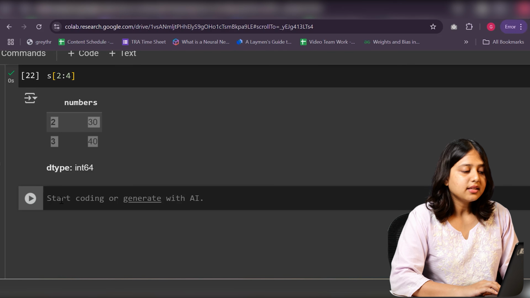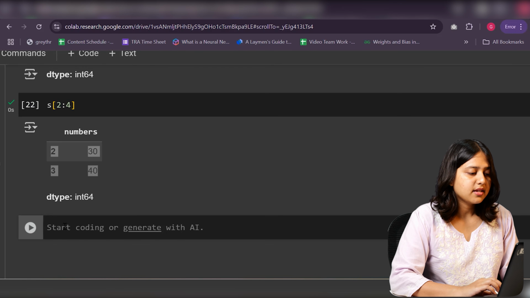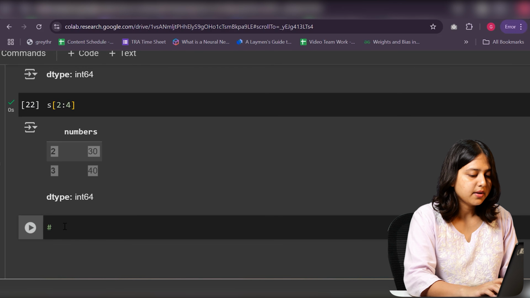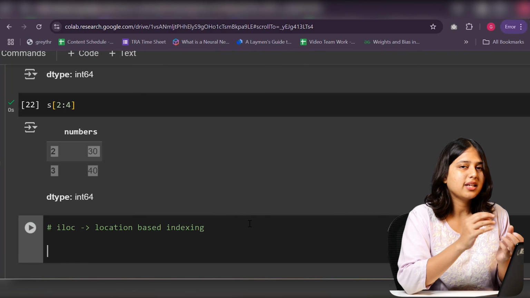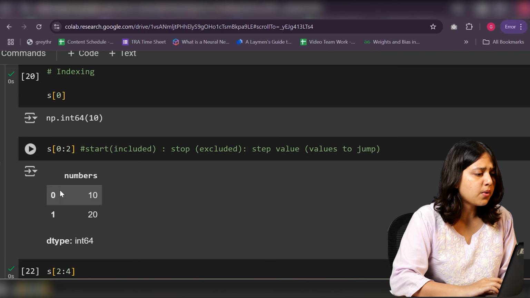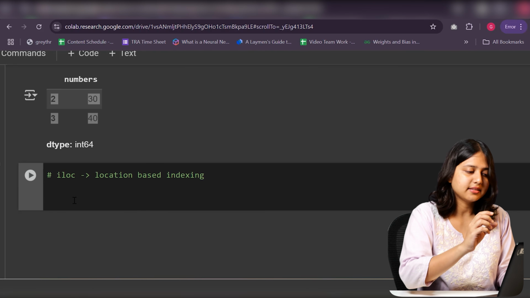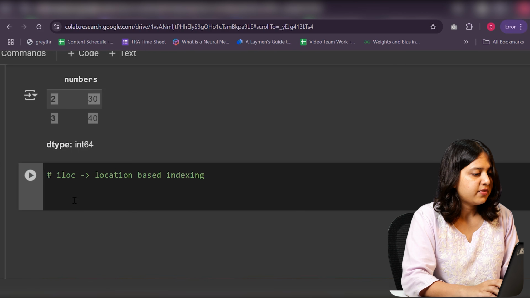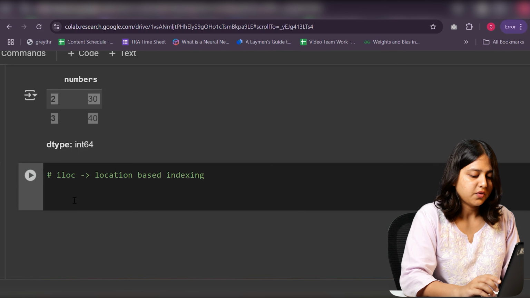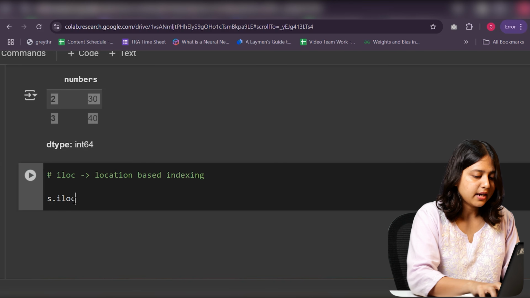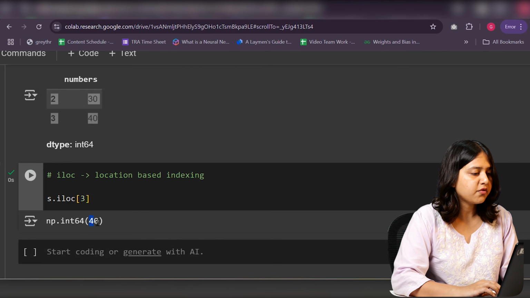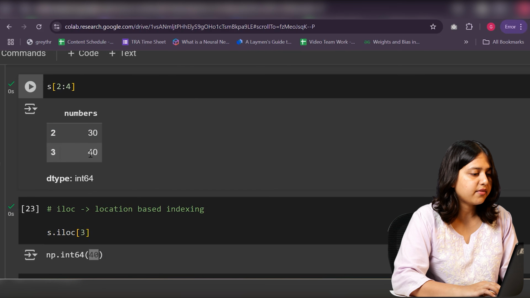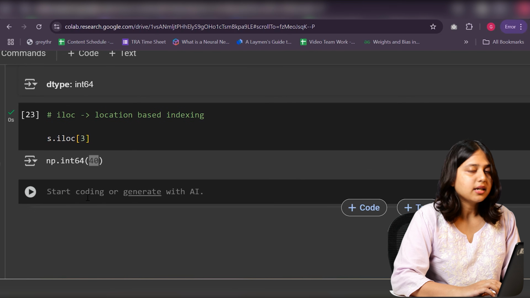Alright. Now another way to perform indexing is by using a function called iloc, which basically does location based indexing. So what this means is it is going to use the indexes, that is the 0, 1, 2, 3, 4 that you have as indexes, and it is going to fetch the values at those particular indexes for you. So all you have to do is say s.iloc and value at 3, and I print it, and you can see I got 40. So at index 3, I have value 40 and it's giving me the correct value.